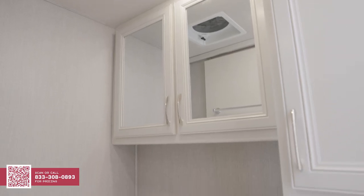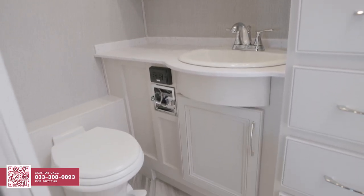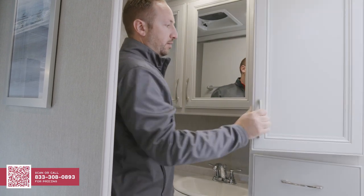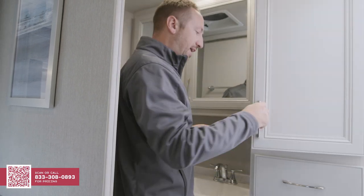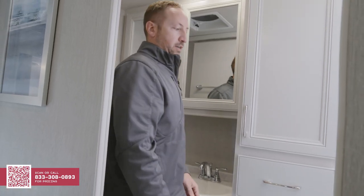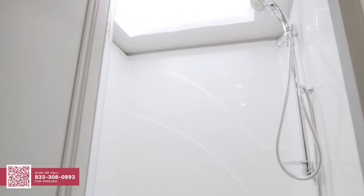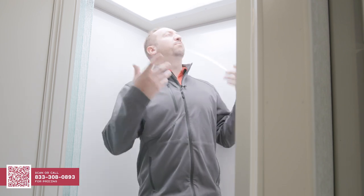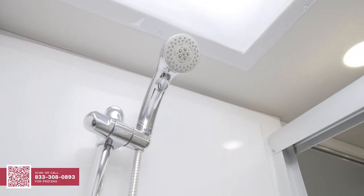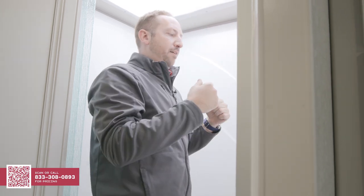Now let's take a look at the full bath in the back. There's plenty of room with great countertop space, a porcelain toilet, and a porcelain sink. The medicine cabinet above has adjustable shelving and is very wide. There's more storage with more adjustable shelving — no shortage of storage space here, with slide-outs and storage underneath. The shower is placed perfectly on the inside of the cabinetry, so it doesn't take up too much floor space but still feels really big on the inside. Glass sliding shower doors, and at six feet I have plenty of room. There's also a skylight above that brings in plenty of natural light, plus an adjustable shower head so you don't have to squat.